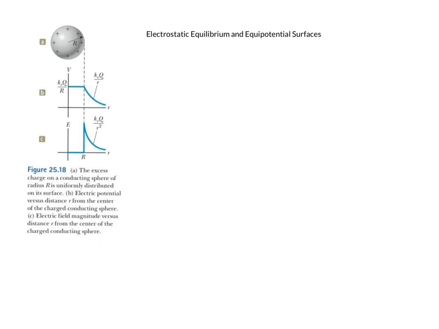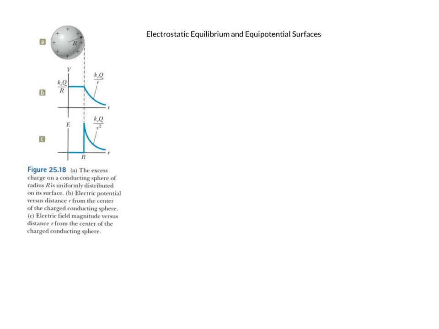Hey guys, we're going to make a quick video here about electrostatic equilibrium and equipotential surfaces, because those were a couple of things that you guys had questions about from the multiple choice the other day in class. So, to begin with, when we're talking about electrostatic equilibrium, what that's referring to is when two surfaces touch and they share charge. So we're talking about charging by conduction, where charge is transferred from one object to another.